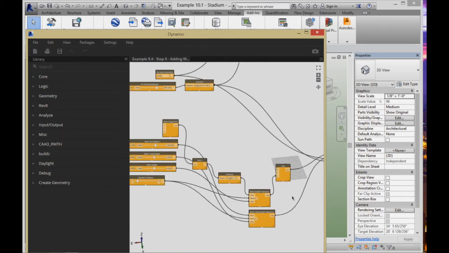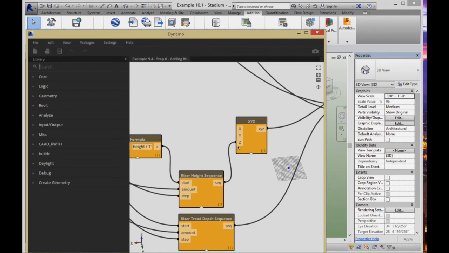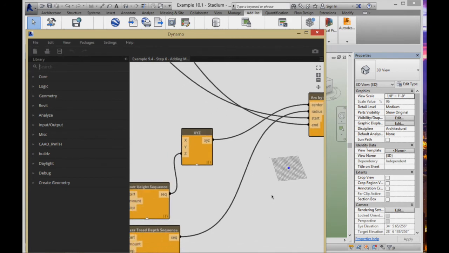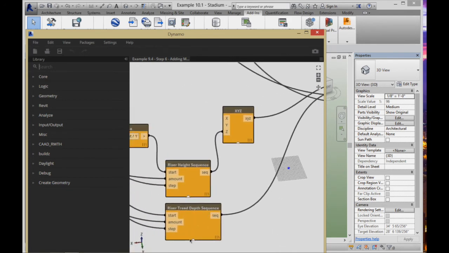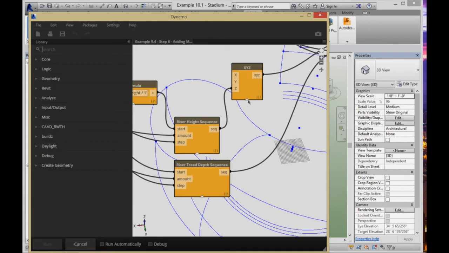Okay. From here, all we've really done is take all those different riser heights as Z values, as we're changing the center to be the center of each of the different riser heights. And then we're creating a whole bunch of different radiuses at each of those different heights based on this riser tread radius. So we want to create something that at height 0 is going to have a radius of 55. At a Z of 2 is going to have a radius of 58. And at a height of 4 is going to have a radius of 60.